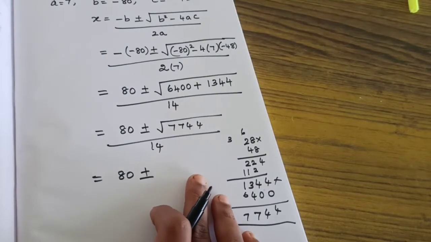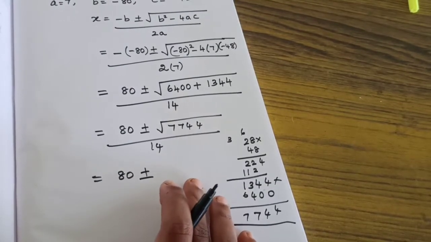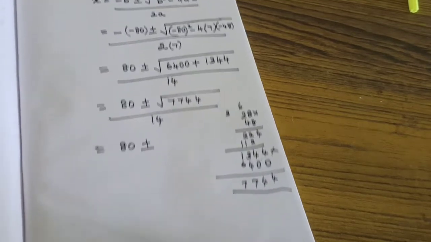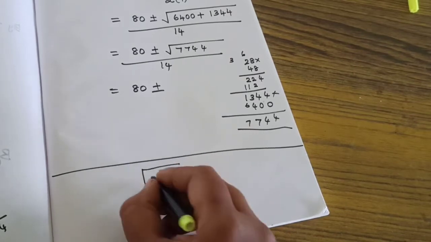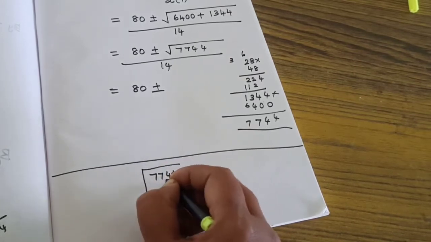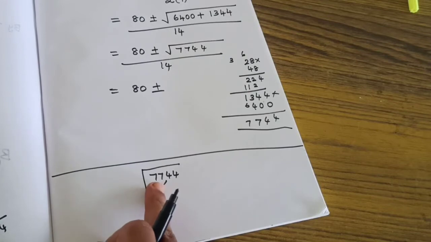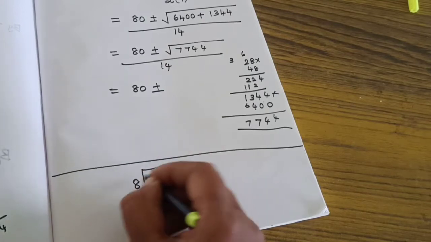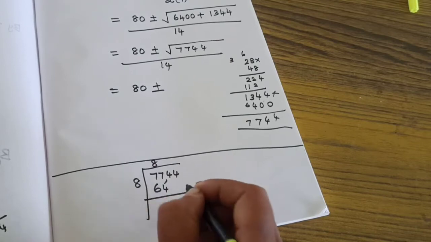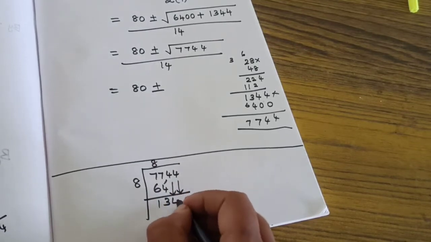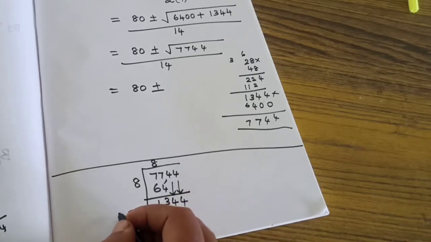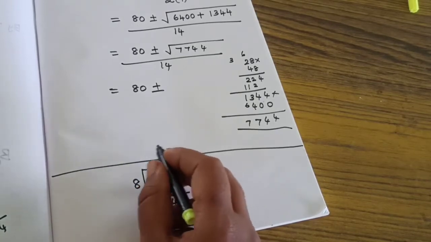Here we find the square root of this 7744 by the long division method. Okay, just separate a rough column for this. 7744, split two terms from the last: 77. Think of the square table. 9 9s are 81, no. So 8 8s are 64, it will come correctly. So what is the remaining? 13, and 2 numbers you need to take down, so 44. Here the first number, how can we write? That number into 2.